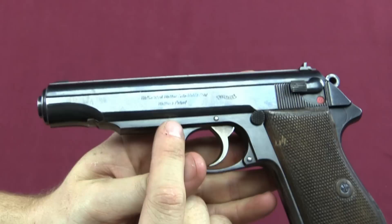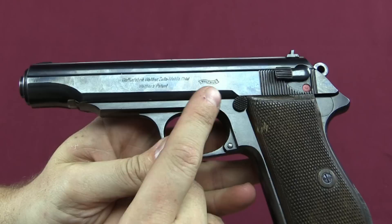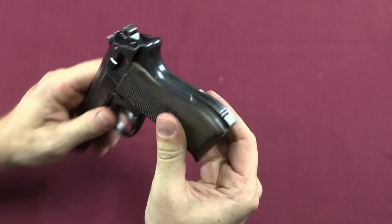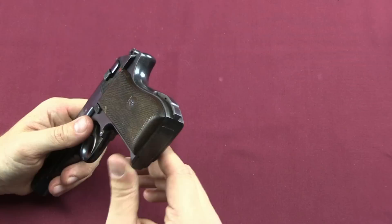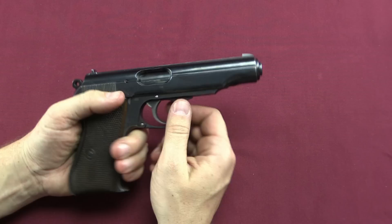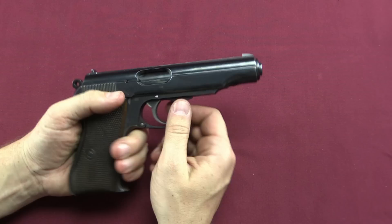As is typical of Walther pistols, the markings on the side mention Walther, the fact that it's patented, and a Walther banner — but they don't mention the calibre or the model number. It also has a cutout on the back of the grip for a shoulder stock. That was common in early pistols; by the 1920s it was starting to fade, so it's interesting to see it still extant on a pistol of the late 1920s. To disassemble this we do the exact same thing as for a Model PP: pull the trigger guard down and lock it off to the side, resting on the frame.